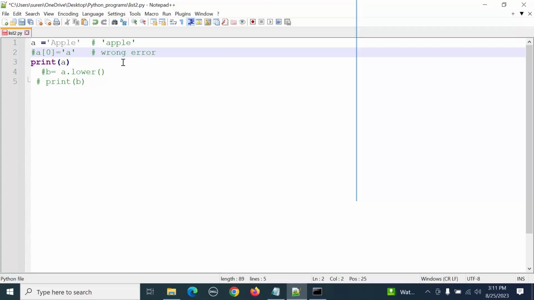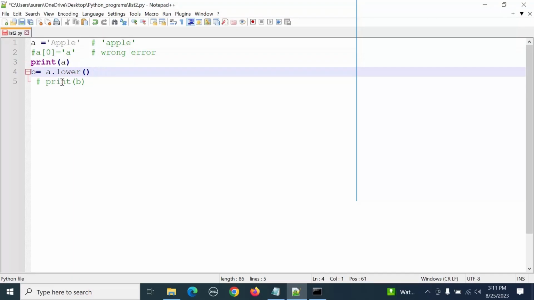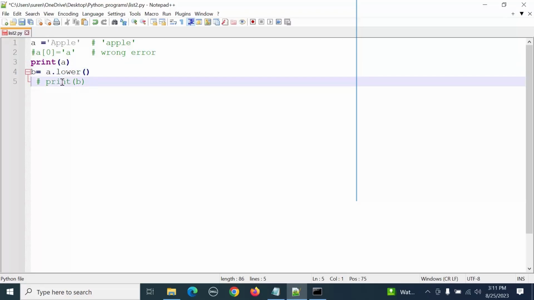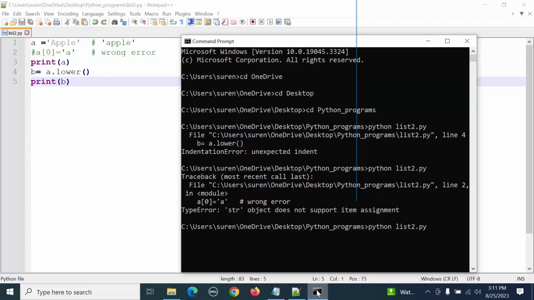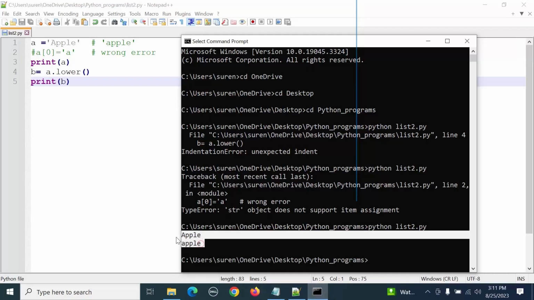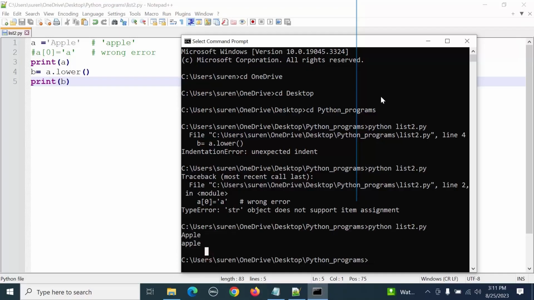So this is wrong, right? And just we will do this process. Yes, and we'll go ahead. See, Apple and apple. So this is the way we can modify it, right?